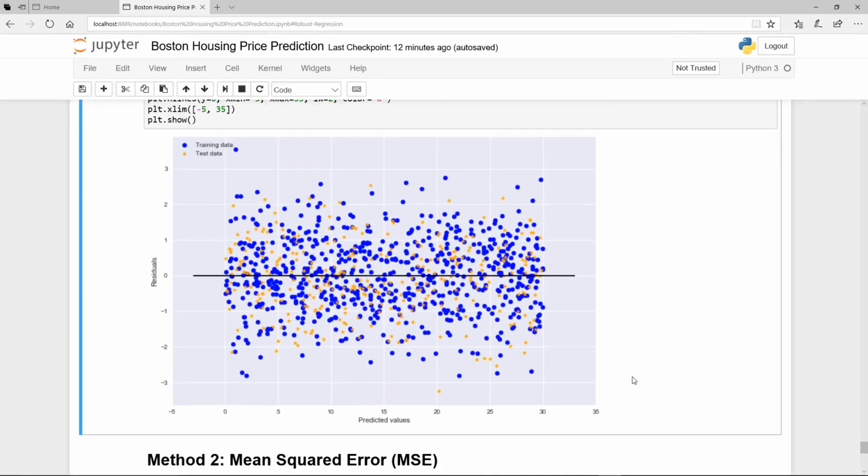There are some pretty interesting observations that you can see here. The orange star is the test data, and the blue star is the training data. They are pretty consistent, right? You can see that they are actually pretty much in the same range, and the range is between +3 and -3.